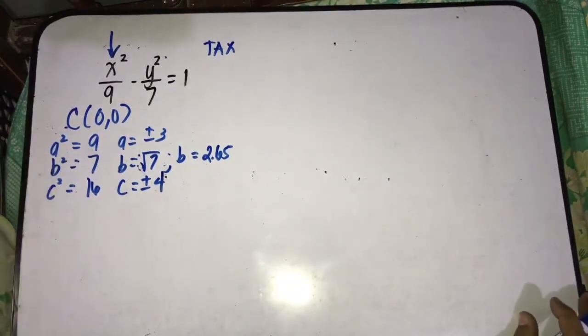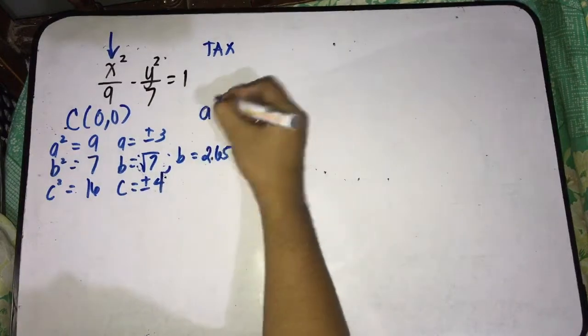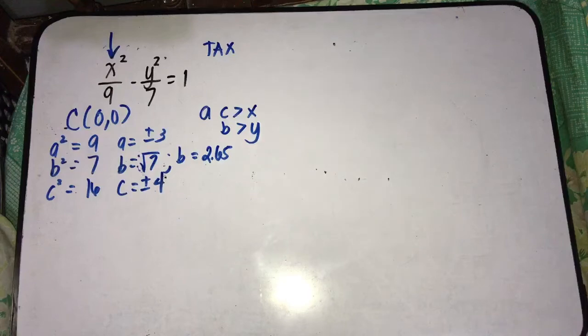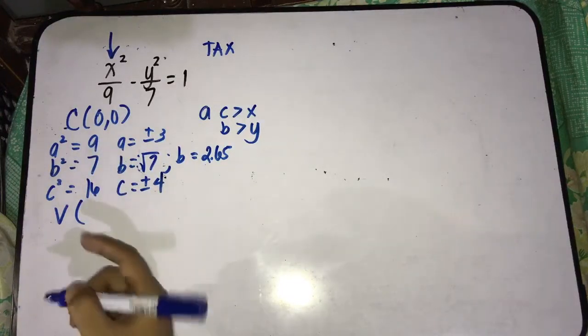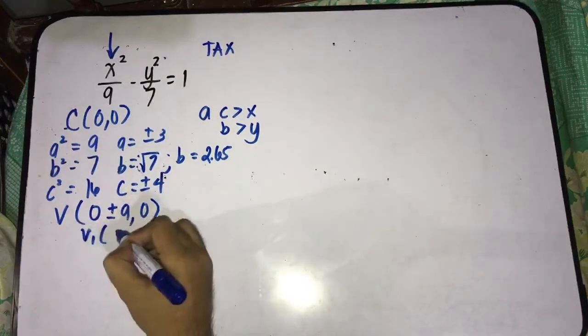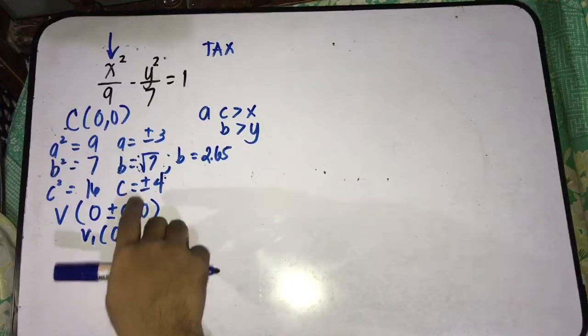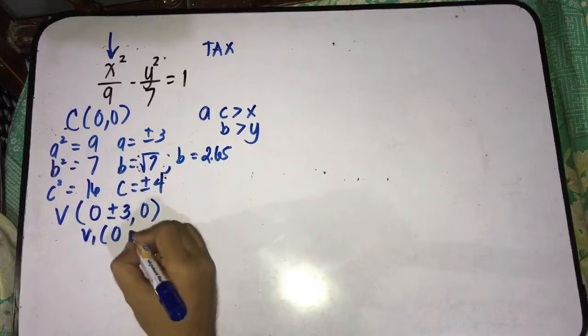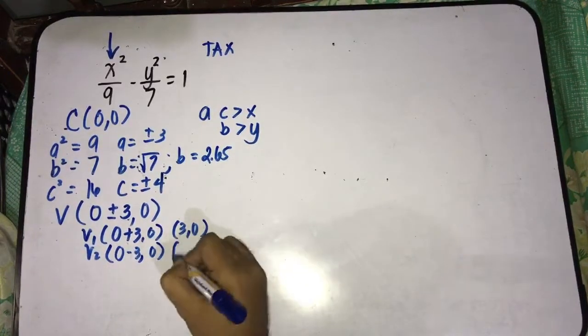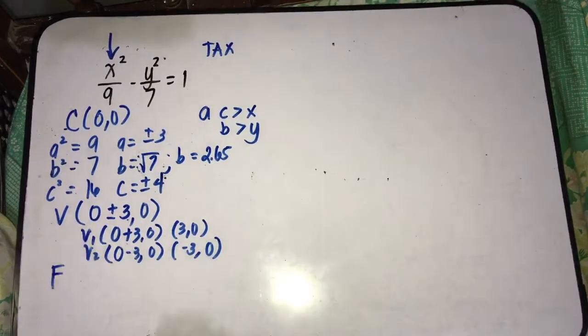And since this is transverse axis horizontal, we're now ready to solve for the coordinates of the foci, the vertices, and the co-vertices. So we could say that we could find c in the x-axis and we could find b in the y-axis. Therefore, for V1, all we have to change is the coordinate x of the center. So we will add and subtract 3 in the x-coordinate of the center. That will be 0 plus minus a, 0. Therefore, that is 0 plus minus 3, 0. So V1 is located at 0 plus 3, 0. The coordinates would be 3 and 0. And for V2, that would be 0 minus 3, 0, and we'll be having negative 3, 0.